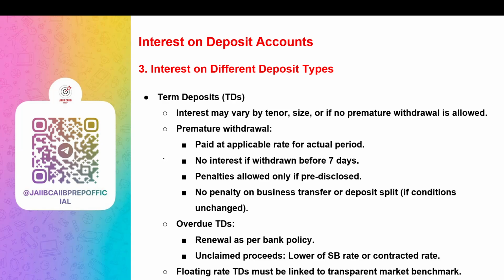A floating interest rate can be offered by banks, and these floating interest rates are linked to an external benchmark rate. For example, a bank offers an FD rate 1% more than the repo rate. The current repo rate is 5.5%, so the bank will give up to 6.5%. And if the repo rate increases, say from 5.5 to 6.5, then the FD rate will also go up by 1%. So now the bank will offer 7.5% interest.